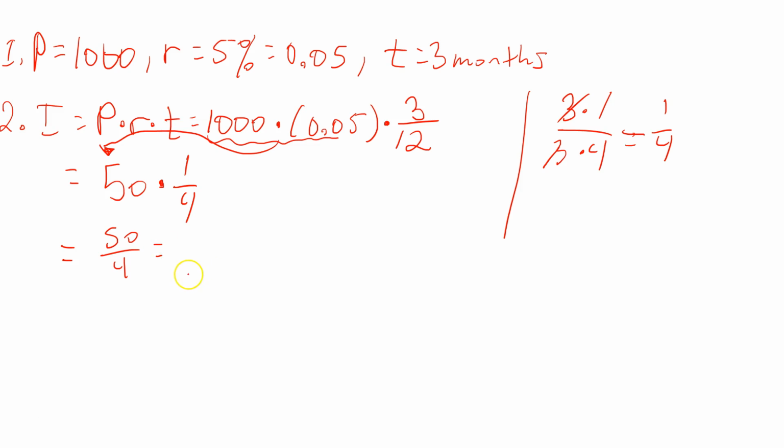You can work that into a decimal by taking a long division step. Let me do that on the side. Or you can use a calculator. I'll do long division. So 50 divided by 4. 4 goes into 5 one time. Remember, you do the subtraction. 5 minus 4 is 1. And then you copy the 0 straight down.